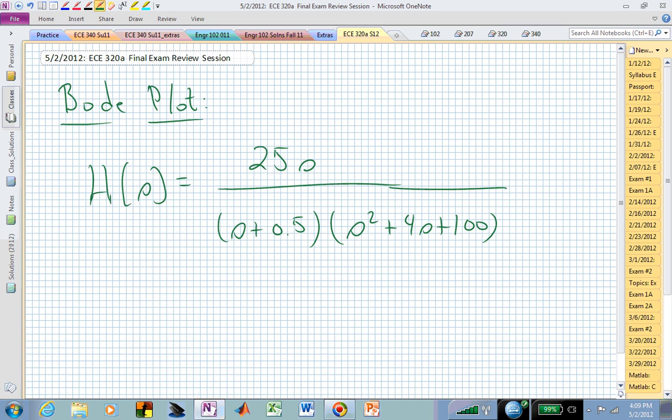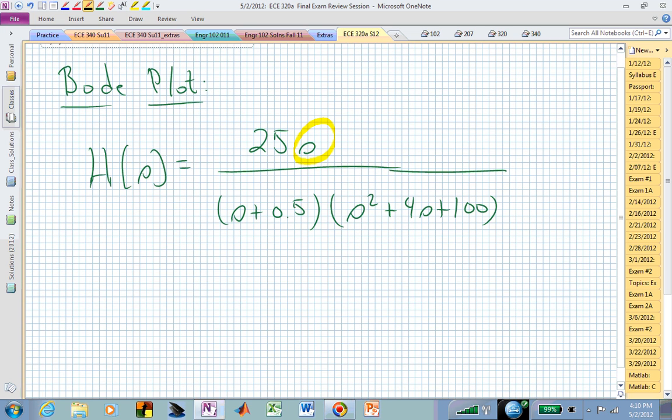Where is the phase going to begin with this transfer function for low frequencies? It'll be 90 degrees, won't it? Because that's an s, a zero at the origin. That zero at the origin will contribute 90 degrees for all frequencies. So we know that our angle will be at 90 degrees to begin with, for however low we want to be sketching this with respect to frequency.